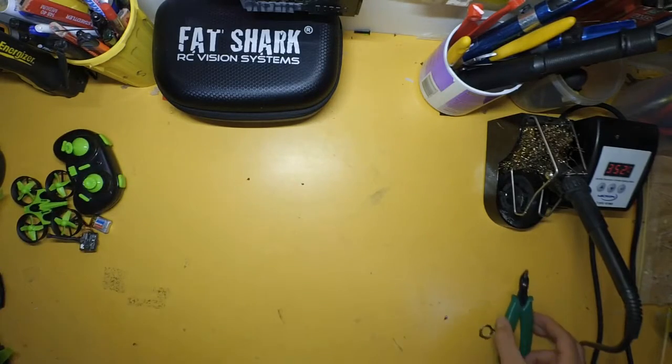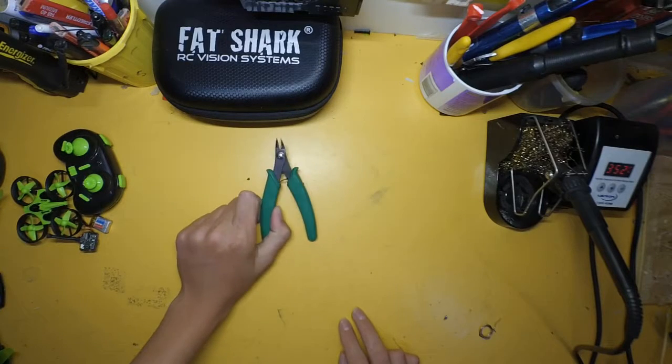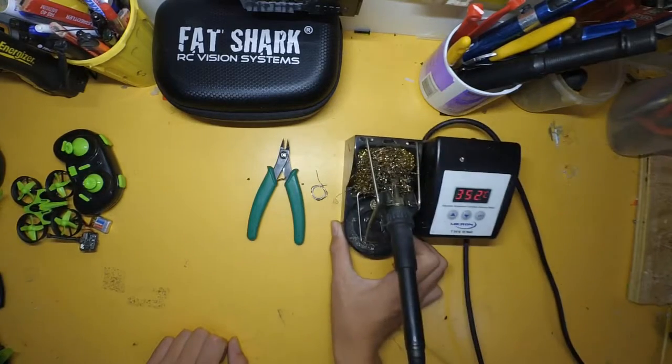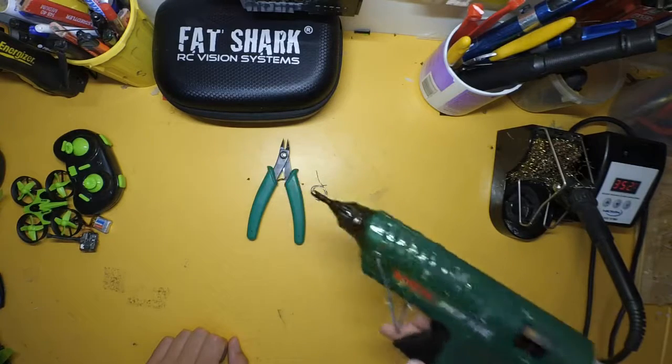The tools that we're going to need to use to build the E010 Tinywhoop will be side cutters to cut the wires to the camera, a soldering iron, and a hot glue gun.